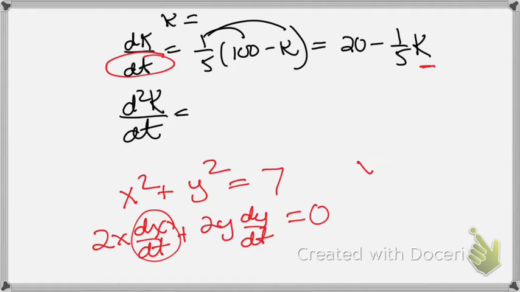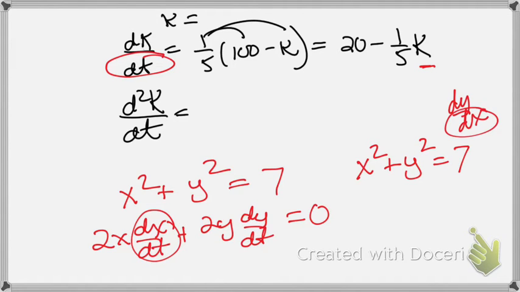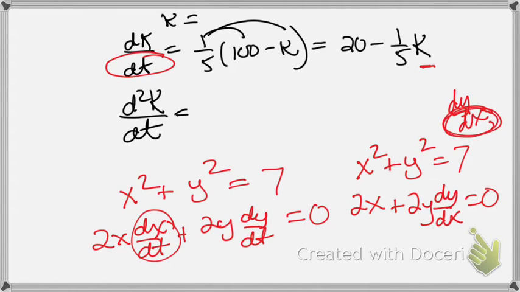Now, also at the same time, I might as well review implicit differentiation. If they said they want dy/dx, now I can only do the x's. So 2x is normal, but the y would be 2y dy/dx. Those are the different ways we've done it, but it all comes down to what it's with respect to. So if I'm doing the derivative with respect to time, then if it's not a t, then I have to tack on a dt.